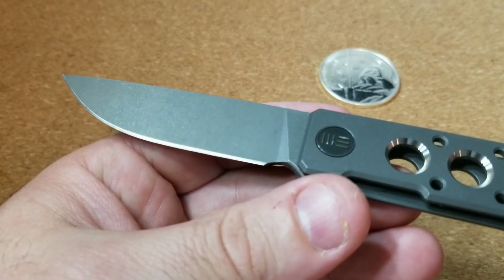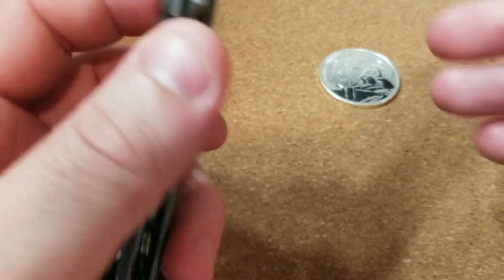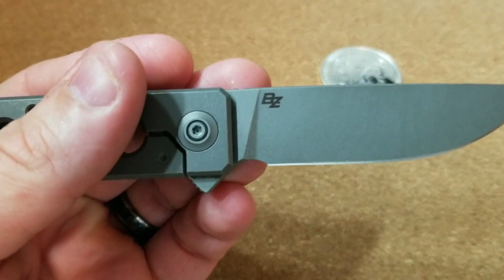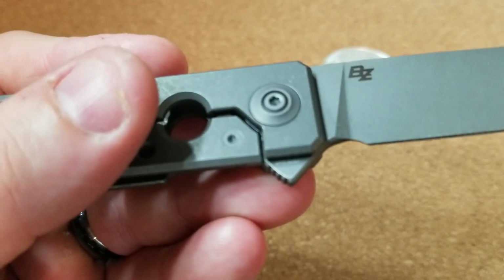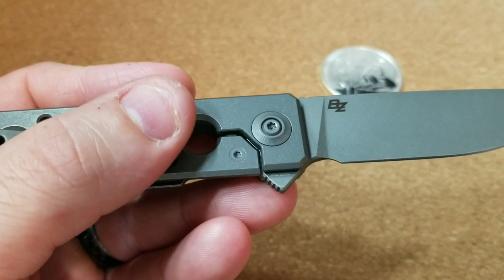All right, so taking a look at the blade, we do have almost no stamping. So it's just a very clean blade. You can see the BZ, which is the Brad Zinker logo. Doesn't say WE anywhere on it. And we're going to have to probably insert a picture here. I don't even know if this is going to focus in the light that I have.